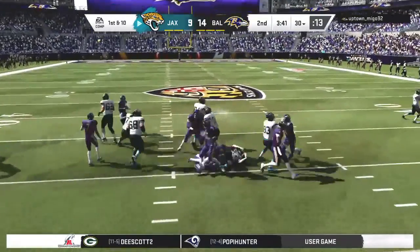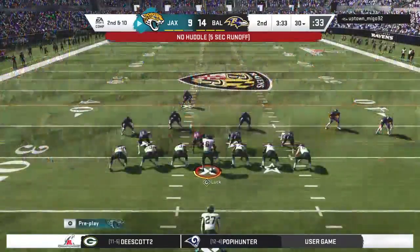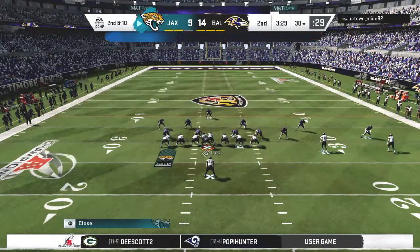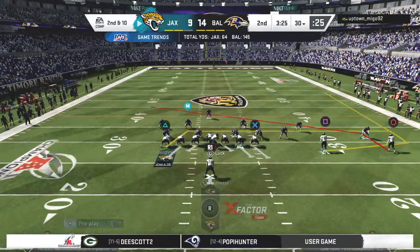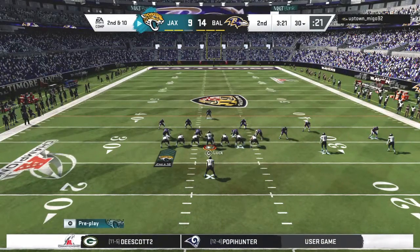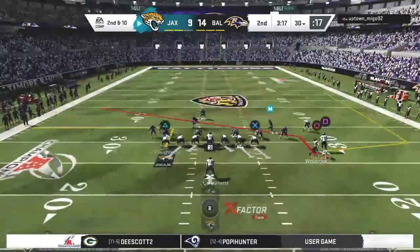They'll run with Fournette. Looking for a seam, but finding none. He'll get back to the line of scrimmage, and that's it. Call it no gain on the play, and it'll be 2nd down. Let's go, team. It's going to be a long day, offense. It's going to be a long day.